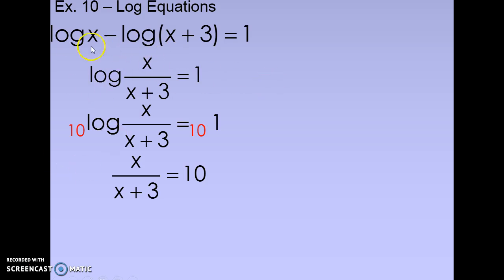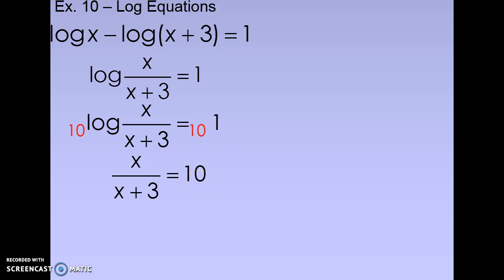When I circle method it out with a base of 10, I now know that x over x plus 3 equals 10. Well, how did you get that? Because there's no small number here, I know that I'm dealing with log base 10. So if I have base 10 on this side, I do base 10 on this side. My base 10 on this side cancels out my log and leaves me with x over x plus 3. My base of 10 on this side, 10 becomes my base, 1 becomes my exponent, and 10 to the first gives me 10.